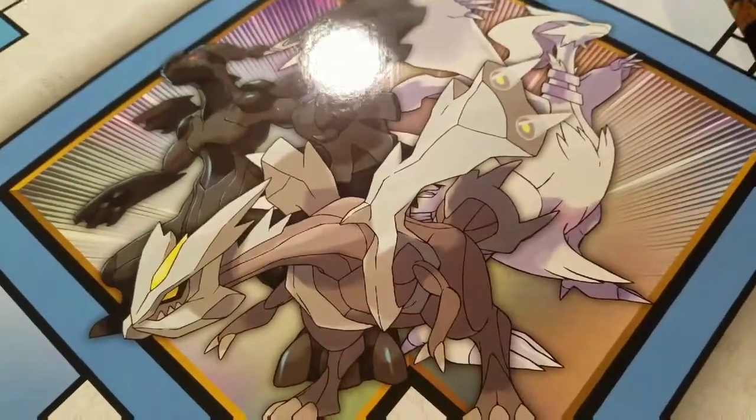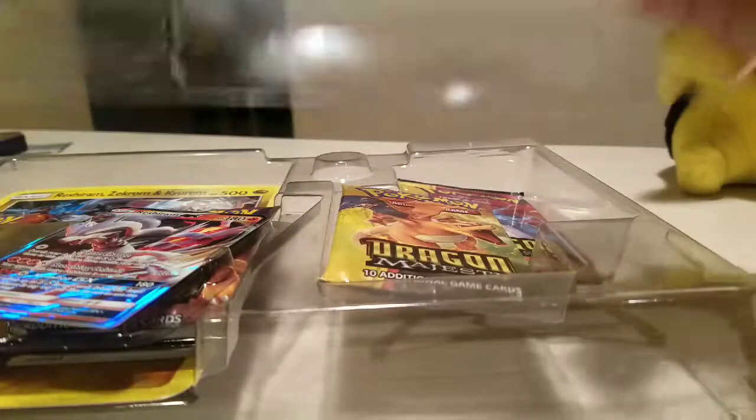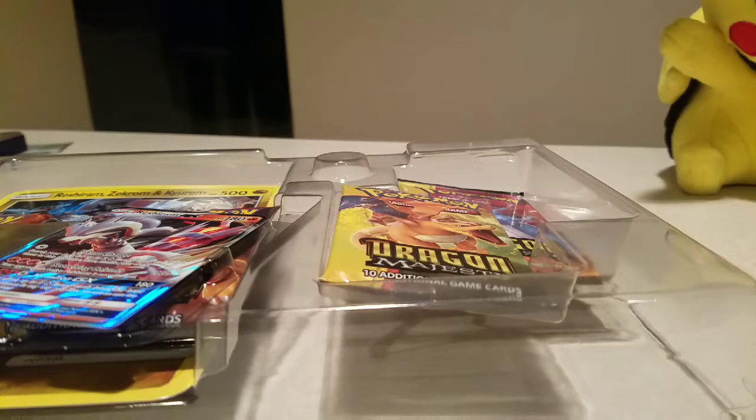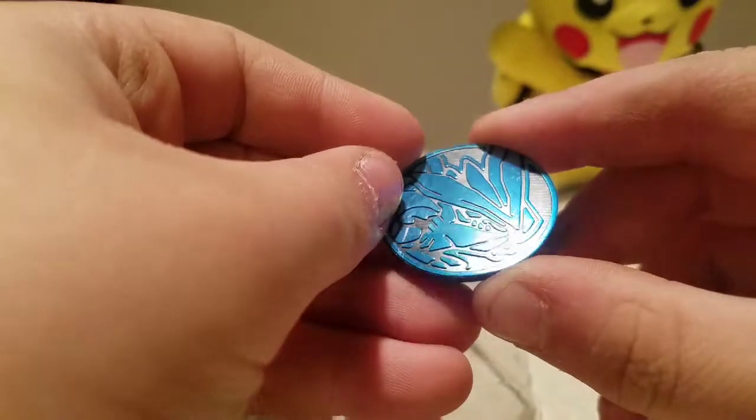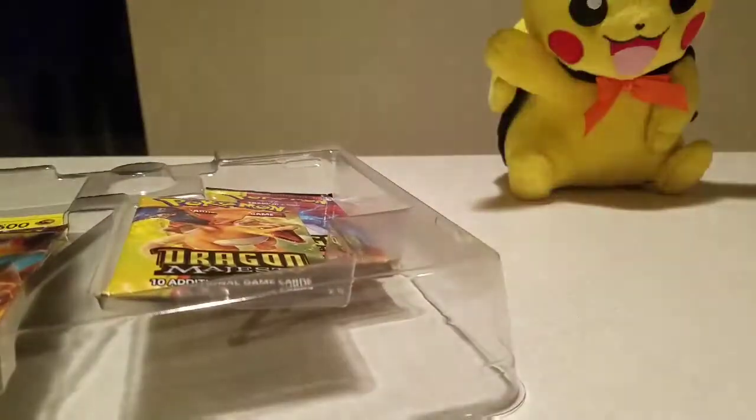Okay, so really quickly, let's look at the background that we get here. We get a Zekrom, Reshiram, and a Kyurem. Not too bad there. I like it. Okay, so now I'm going to open this up really quickly. We get a very nice blue rainbow coin, nice shiny coin too, and let's go look at our cards in person.